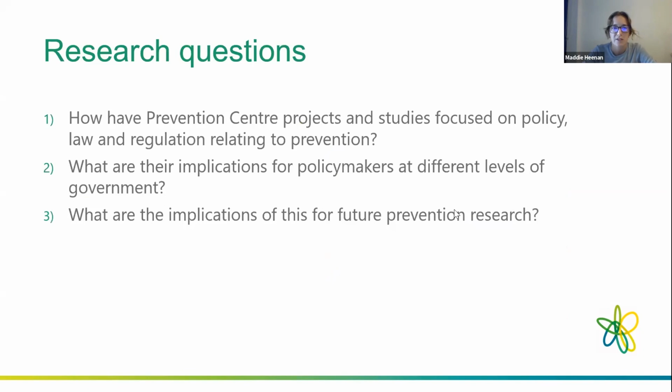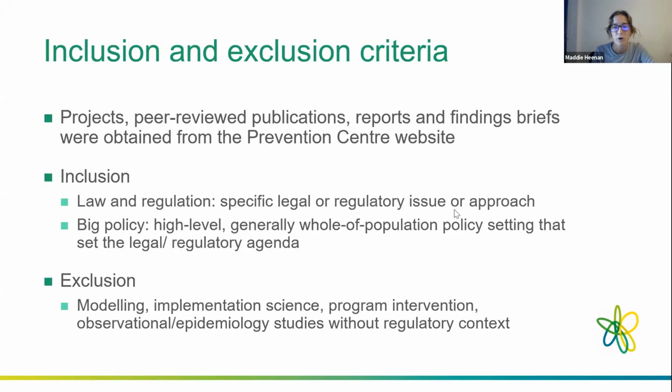So for the current synthesis on law, policy and regulation, we wanted to know how studies have focused on this topic, what their implications are for our policy partners, and the implications for future research. Projects and outputs were identified and obtained from the Prevention Centre website, and they were included if they focused on law and regulation or big policy issues that set the regulatory agenda.